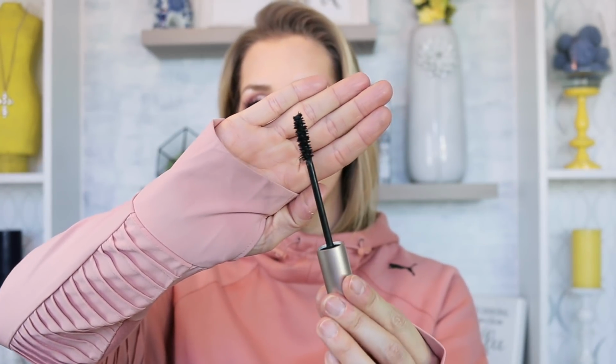The only thing I will say about it is that the brush is massive, which typically I don't have an issue with, but because it's so fluffy and large, it will sometimes transfer onto my lower lash line where you would put your liner, which typically if you wear eyeliner, it's not going to be a big deal. I don't often wear eyeliner, so sometimes if I'm going for an all matte look and it transfers, I may have to go in and kind of buff that out at the end, but I don't really care.